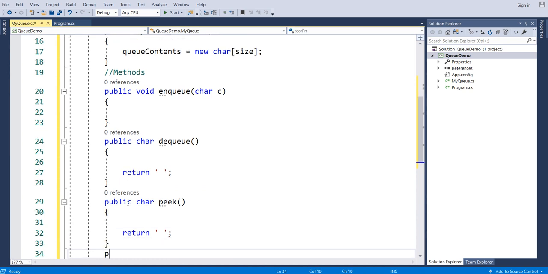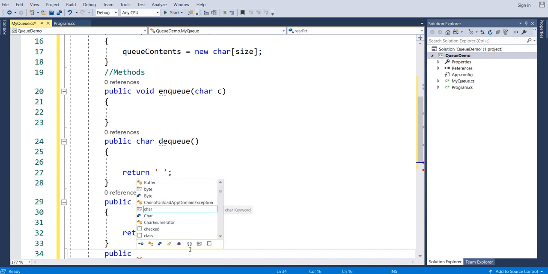We also mentioned that we're going to have size because we wanted to be able to see the size of our queue. We know the size of the array is going to be whatever we pass in when we construct the queue, but the size in terms of how many items we have in it, that's what we're interested in. So call it size.